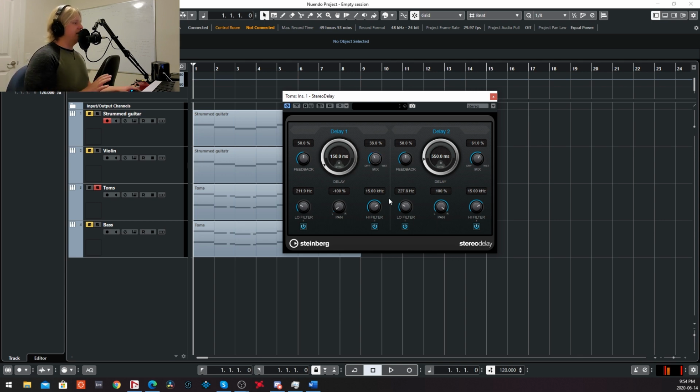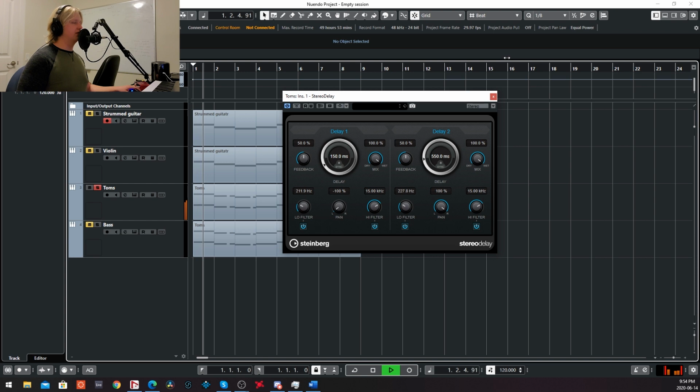The mix knob is just the mix of the original signal mixed with the delayed signal. The more I turn the mix knob up, the more of the delay signal you get, and if I turn it all the way down, you just get the original dry signal.